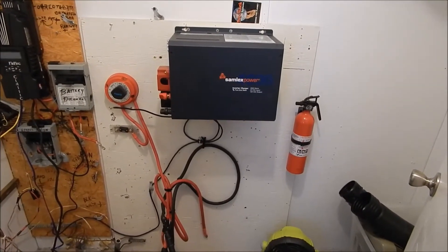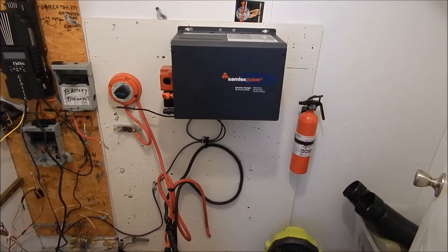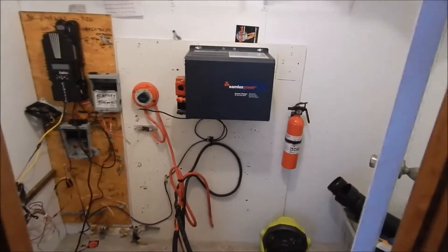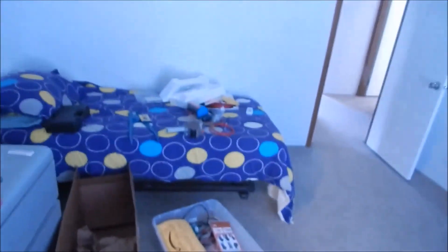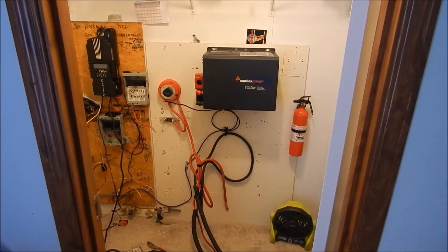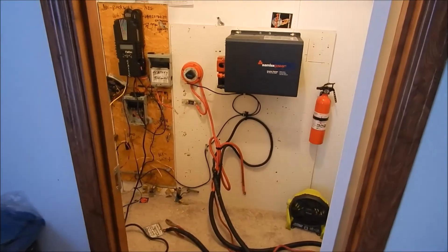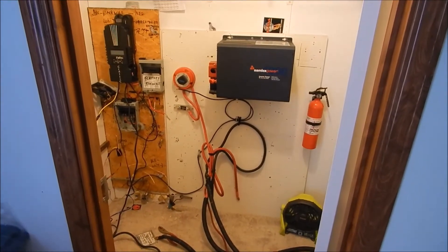I also have another totally different unit to install in the other camper for my cell phone. I'm busy inside packing — I've got stuff everywhere. I'm going to take this down, then I'll take you outside to the toy hauler to show you my plans for the install. I'm putting this inside the toy hauler because I've got nowhere else to put it — the property is just a piece of land and this needs to be out of the weather. I'll be back when I've got more to show.